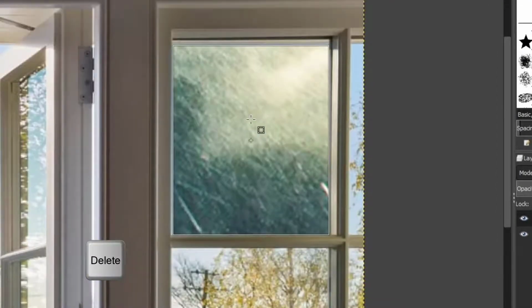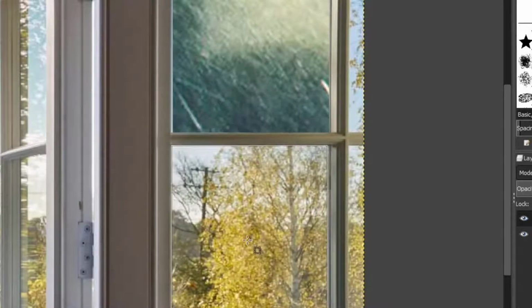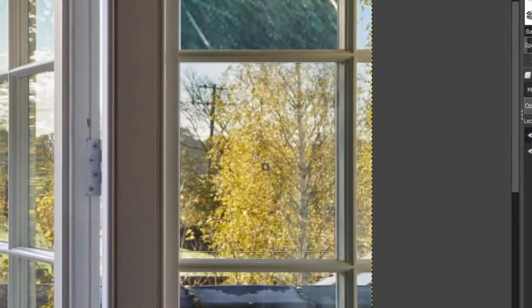Pretty cool, right? Now you can drag that actual rectangle select to the next window pane, because you already have it. Resize it, and hit the delete key.